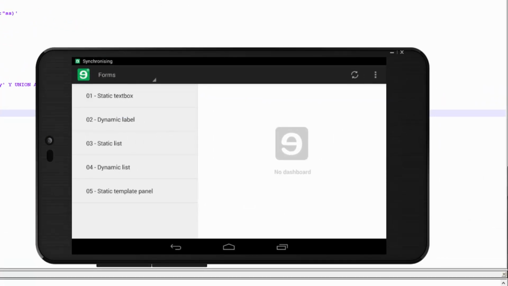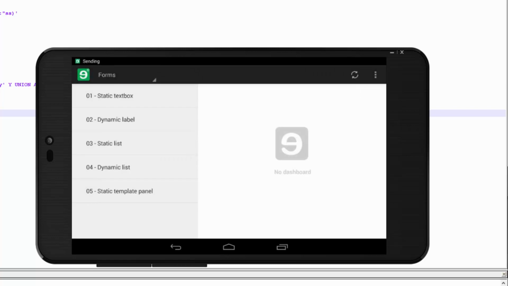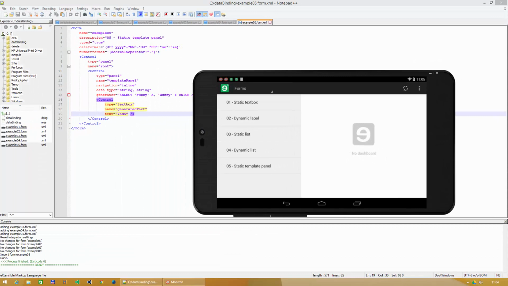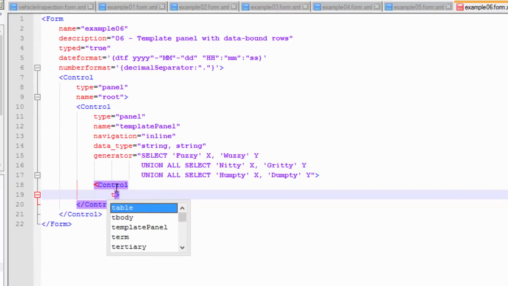Your combined query in the generator attribute returns a table expression with 3 rows, so the template panel's child element gets generated 3 times. So here, the result the query statement returns is not important, only the number of rows it returns. However, you normally query a reference table to display the data itself, not just the number of rows in it.